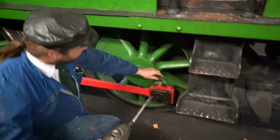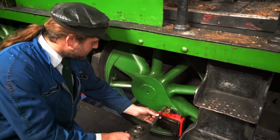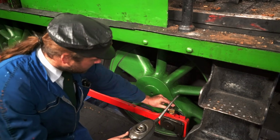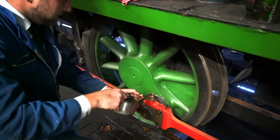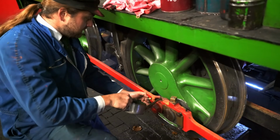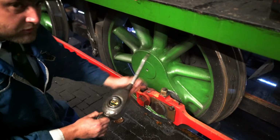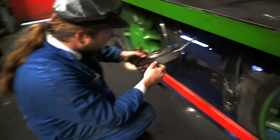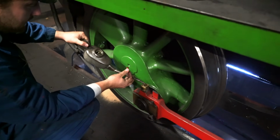So let's start off. First off, over here, an oil up on the motion like that, put that in like so. Then we have the brake hanger here, and it's just a matter of putting a little bit of oil across the top there. Then repeat the process again here, whoops, and into the little divot there. Now what I've done there is over oiled it slightly to help protect it from future rust and grime. Again, a bit of oil, and again move along and drop a bit more oil into this one.